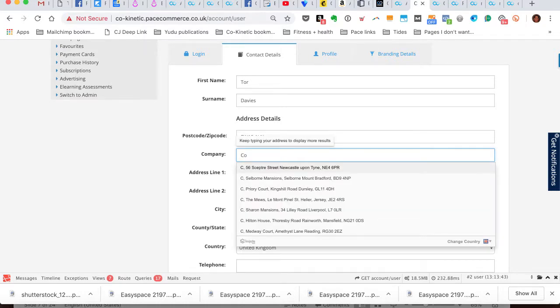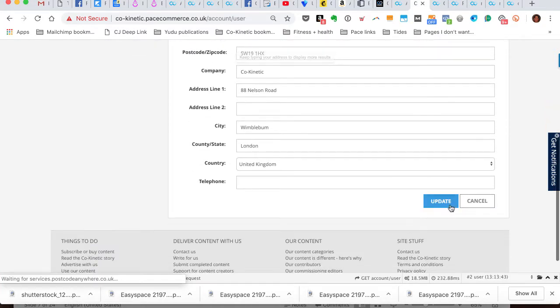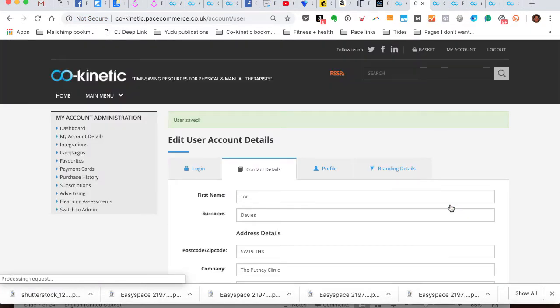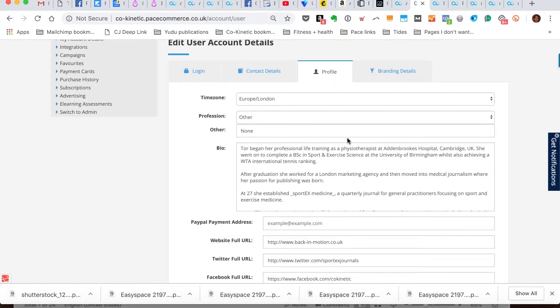What you need to make sure is that you have your company name in here as you want patients and clients to see it. That's important for the marketing system, but also the branded content, the new branded content we've just gone live with. If you have a subscription to the marketing system, you need to make sure this time zone is set correctly, because the posts are scheduled at preset times. And obviously if we're in London and we want to trigger them at 7 o'clock in the morning, which is the first one that would go out, that would be very different if you were in Australia. So you just need to make sure that that is set correctly.